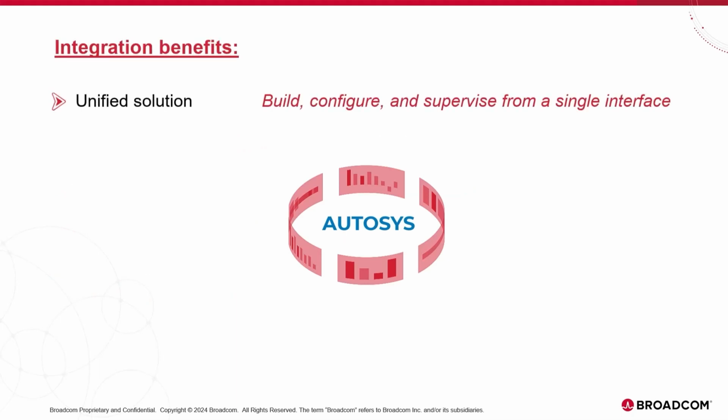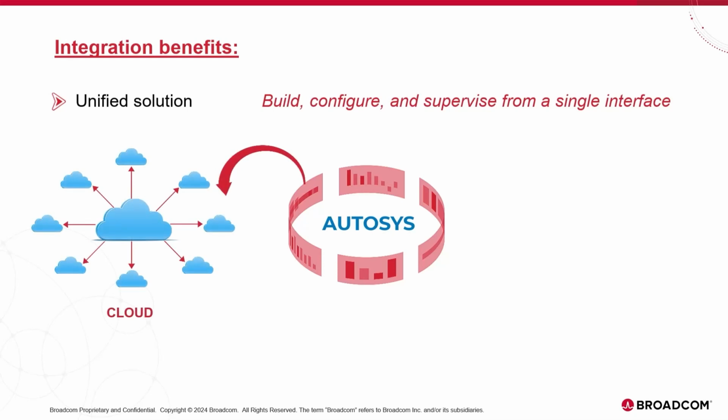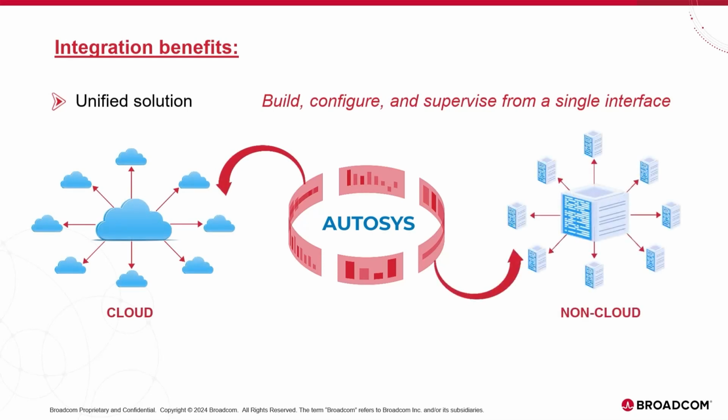AutoSys plays a central role in orchestrating operations across multiple environments, including the cloud, and synchronizing these processes with other non-cloud operations. Integrating AWS Step Functions allows us to centrally configure process automation in AutoSys. Subsequently, we can start, monitor, restart, and supervise all processes from a single interface. These AWS Step Functions processes seamlessly sync with different environments supported by AutoSys, such as applications and databases.